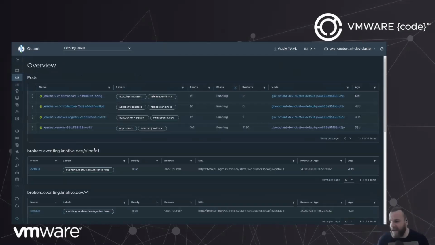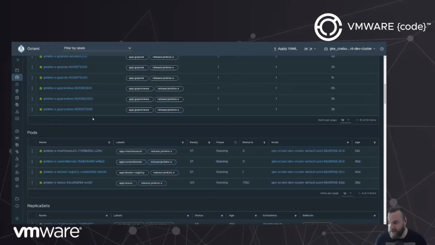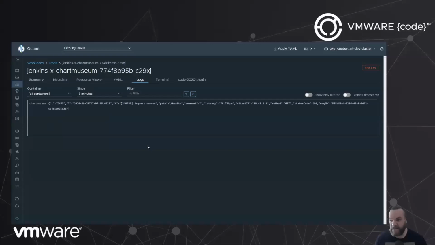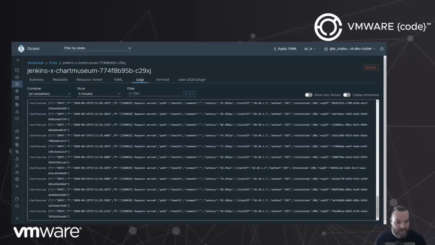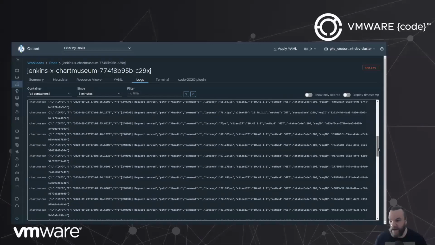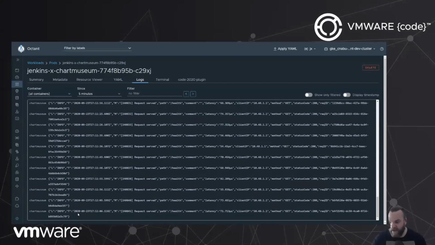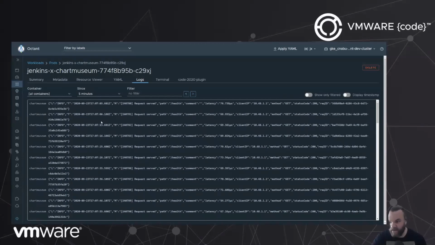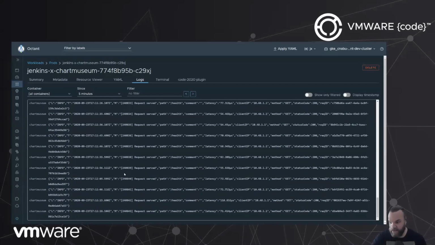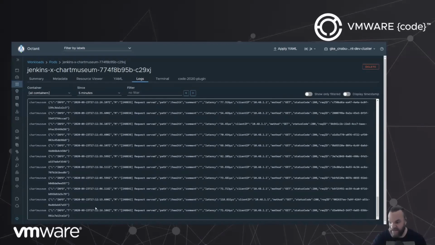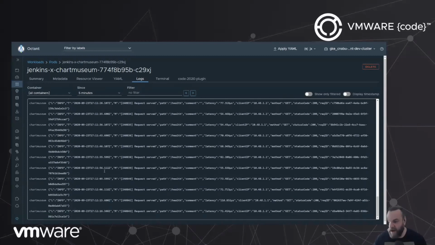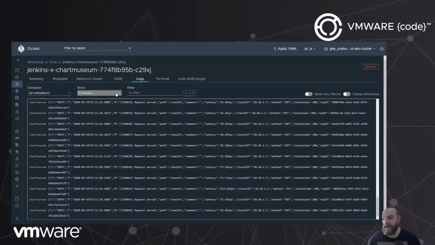I have some longer running pods in here that have logs. You can see this actually pulled up very quickly. It's the last 5 minutes of logs. If we look at the timestamp here, there's a 17:12. Scroll it back, we've got 17:07, and then logs will continue to come out of here.